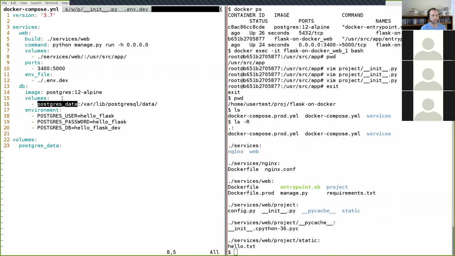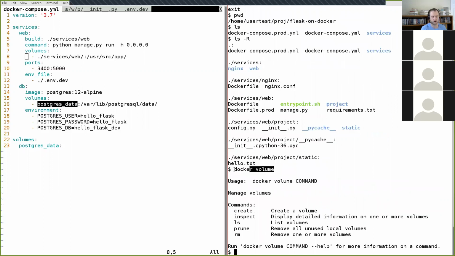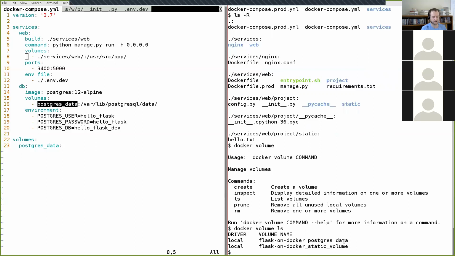And in order to find out what all of the named volumes that you have in Docker are, you use the command docker volume. This is how you interact with your Docker volumes that are named volumes. The docker volume command does not do anything for local volumes or path-defined volumes. It only does it for the named volumes like this. And so if we do docker volume ls, we can see that here is one created right here. That is the same one that we defined in this Docker file. And there's one other one that I have defined as well right now. But this is the one corresponding to this right here.